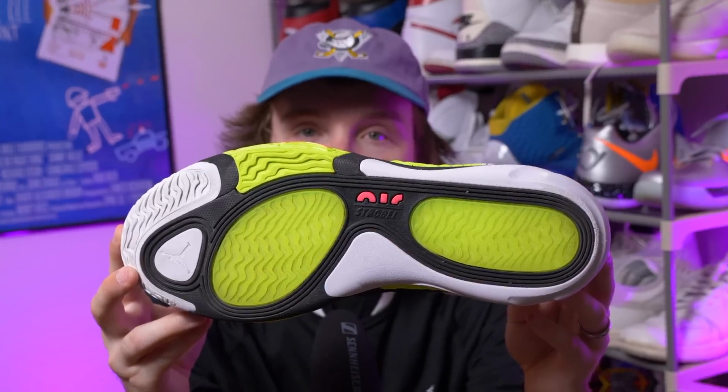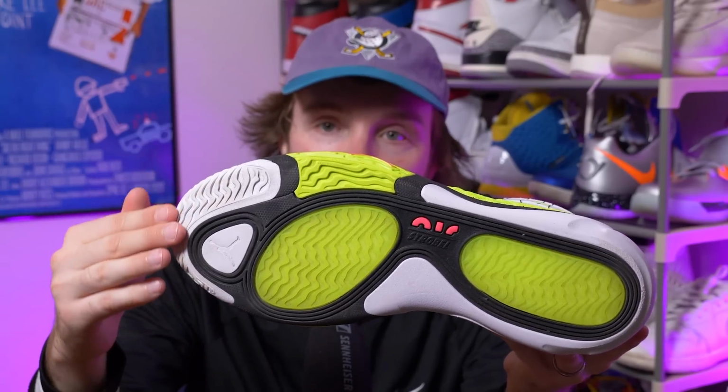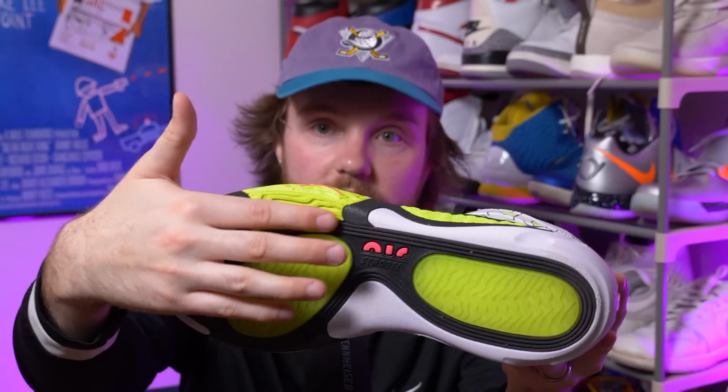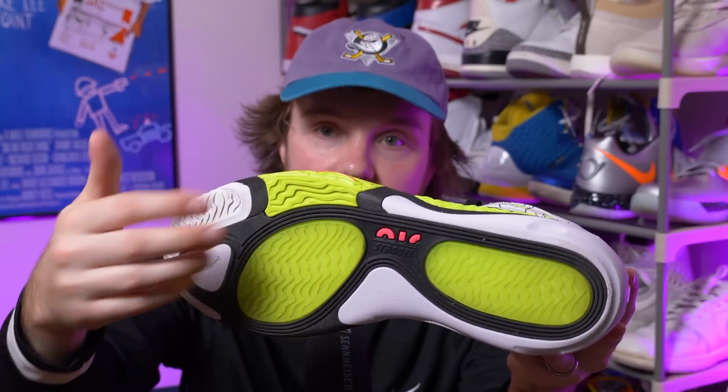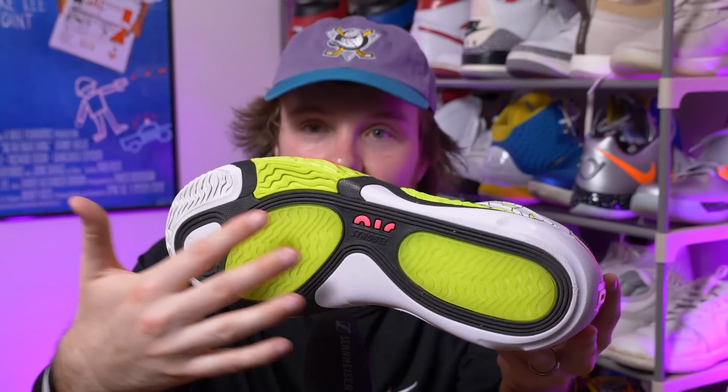So what you have here is two pods in the heel and the forefoot that are that translucent rubber. You also have some rubber right here along the toe cap, and then this lime green piece right here, that is solid rubber. And then there's a weird mixture of rubber and foam the rest of the way around.